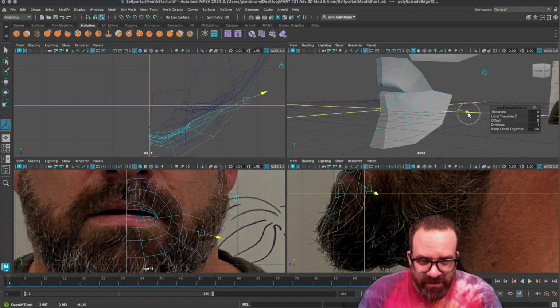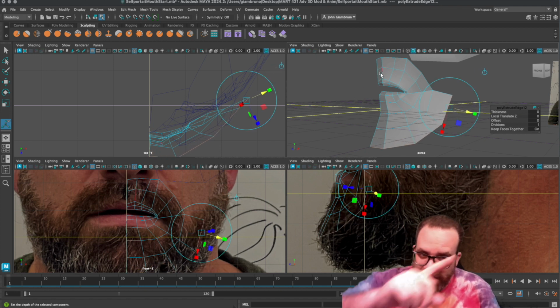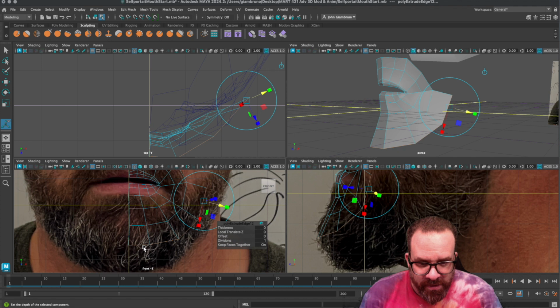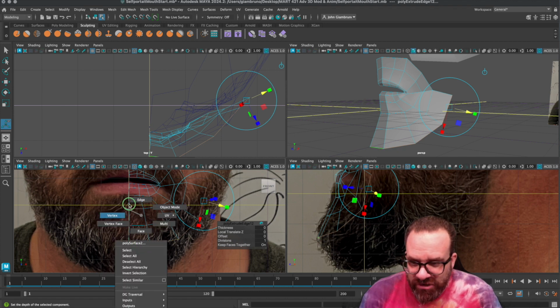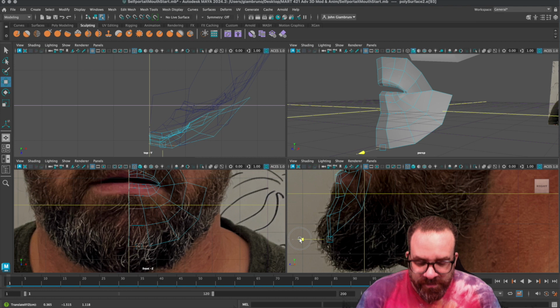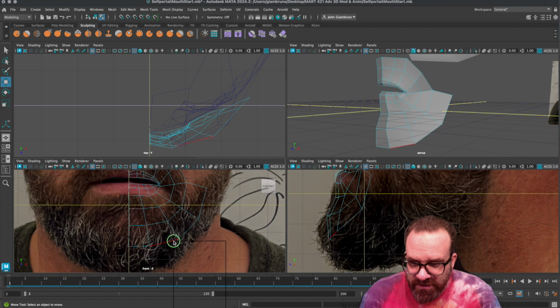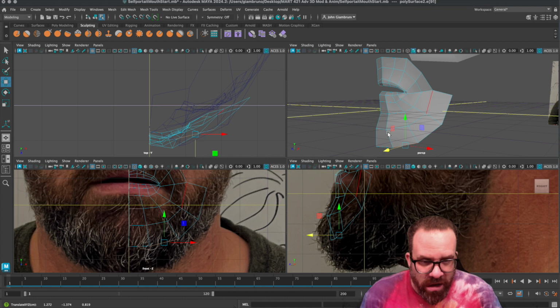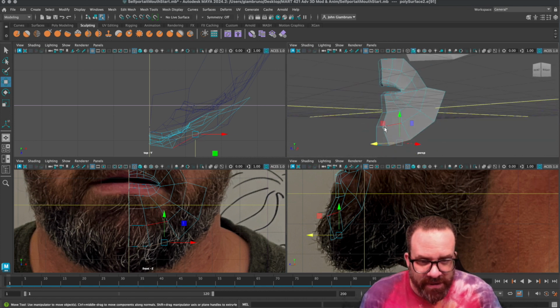So similar to what we did here, we extruded a big one and then added edge loops. I want you to kind of keep that philosophy going, where you have one edge kind of pulled way out, and you figure out that spot, and then if you need a little bit more of a curve, you're going to add an edge loop. And again, this beard is proving challenging. Oop, there we go. And that indicates I need to kind of pull that vertex in a little. Up. All right.